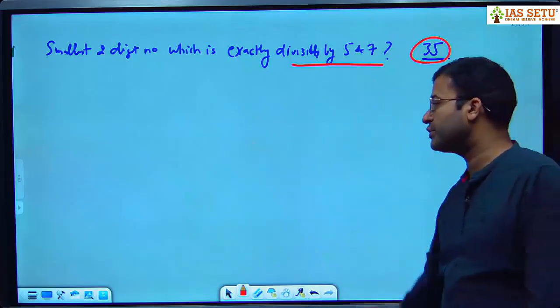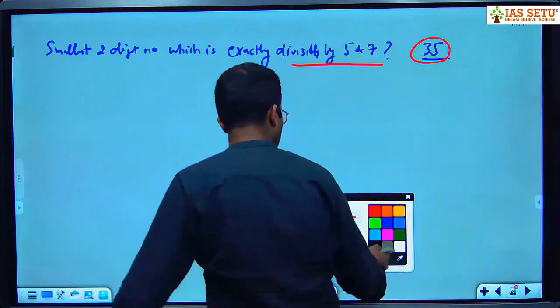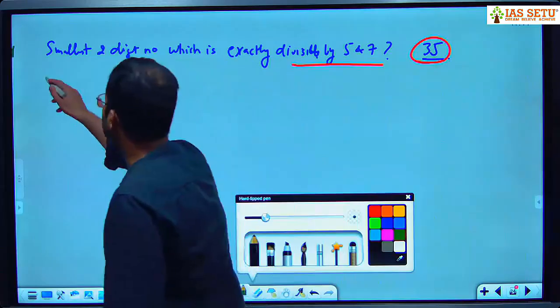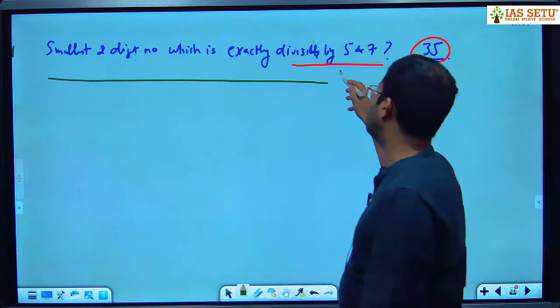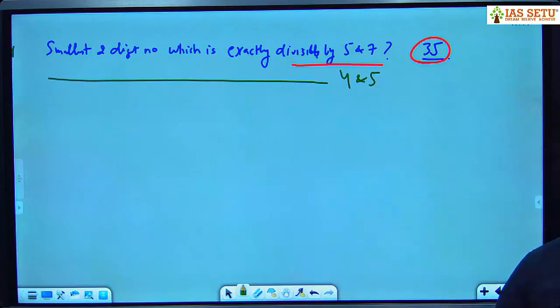I will ask you 7, 8 questions and I will see who will reply first. ठीक है जी. My next question, tell me the smallest two-digit number which is exactly divisible by 4 and 5. मतलब लास्ट लाइन ये कह रहा हूं कि जहां पे मल्टीपल की जरूरत है एलसीएम हेल्प करेगा, जहां पे फैक्टर की जरूरत है एचसीएफ हेल्प करेगा.